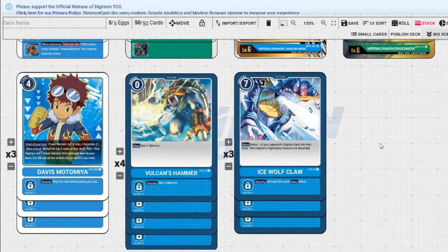Next up, we have a 4 of Spark Hammer. If you watched my other videos before, I've told you guys how I feel about Spark Hammer. I don't like it. I really don't. But I know if I don't put Spark Hammer in here, people are going to complain. 0 to play normally. Main effect gets +1 memory. Security effect gets +2 memory.